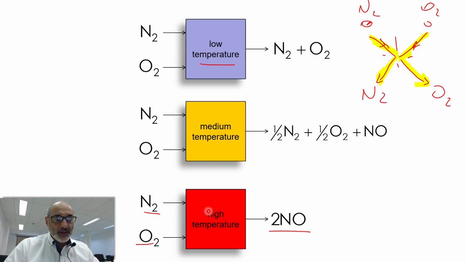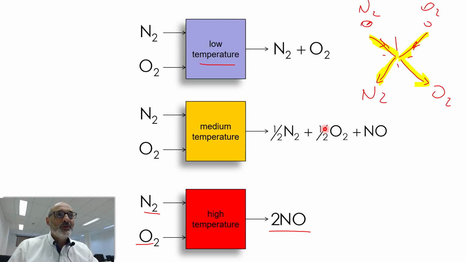We know this happens empirically. We know this happens at high temperature: nitrogen and oxygen start to react. And at a medium temperature, you can have both. You can have, say, 10 molecules of nitrogen bouncing into 10 molecules of oxygen. Half may continue to be nitrogen and oxygen, and the other half may react to give NO. So at medium temperature both can happen. That's an empirical fact.